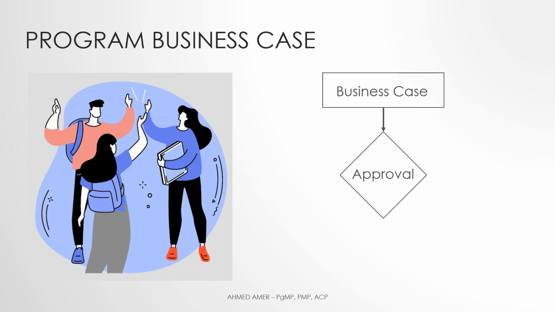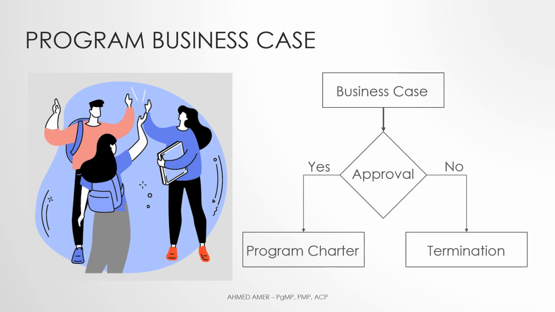The business case is required as one of the documented deliverables before the program can be chartered and may be considered as the primary justification document for an investment decision. This simply means that we cannot move ahead with the program in hand till its business case gets approved. So what happens if the business case doesn't get approved? We may have to cancel the whole thing.